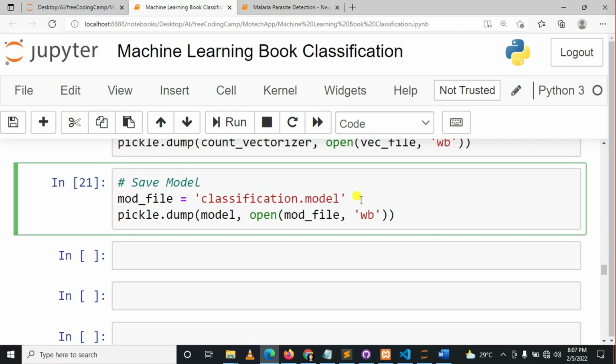When you want to deploy the model, make sure you load the vectorizer and you load the model before making prediction. In the next tutorial, we will cover how we can load the vectorizer and the model together and make prediction of text.